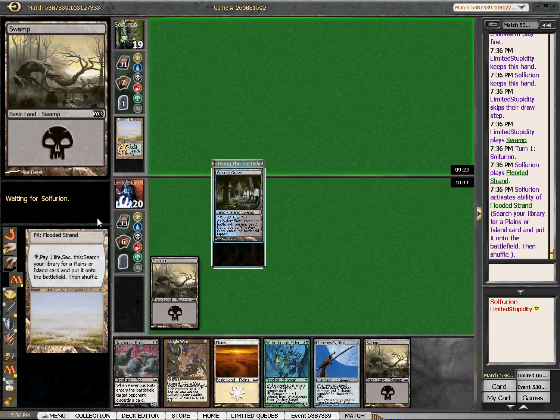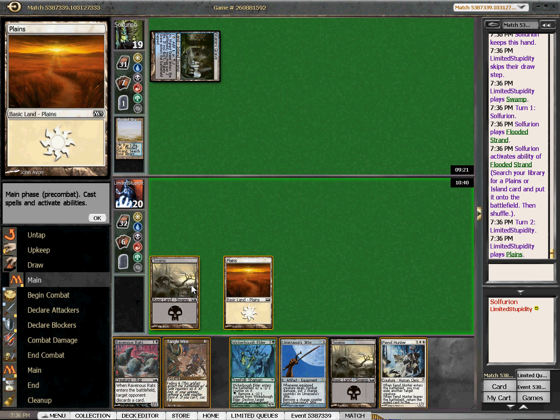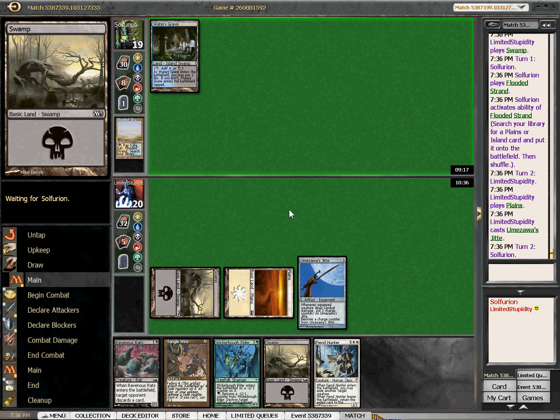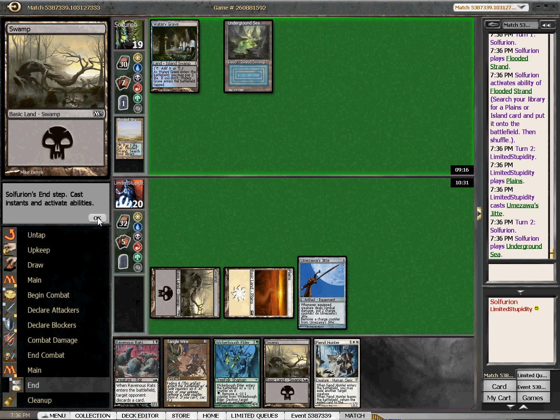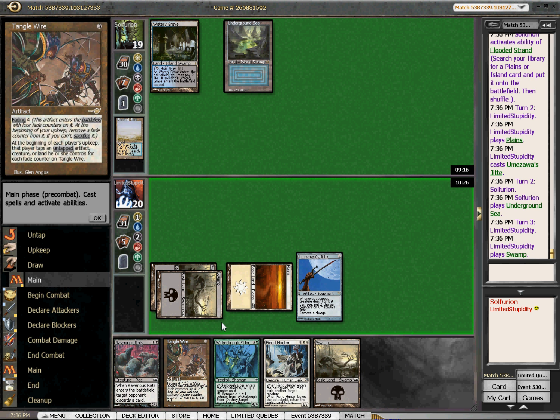So, yeah, we turn two Jitte, so we can't get countered. And Tangle Wire is just not going to affect us hardly at all. So we'll have two artifacts we can tap for it. Let's see if this resolves.